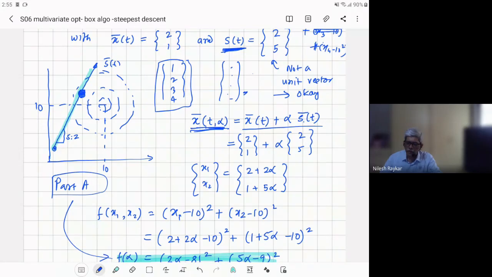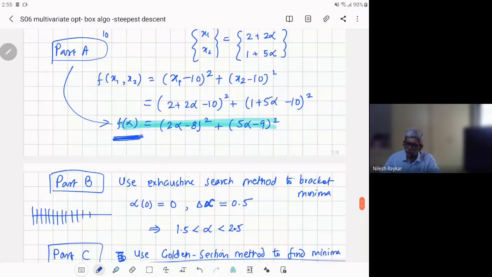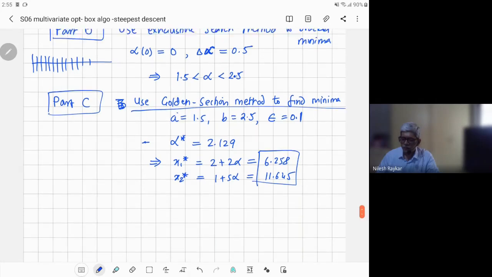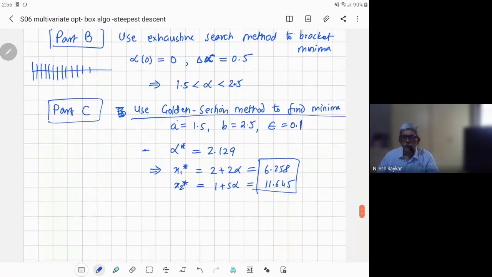So in the next iteration, you have to take whatever we have obtained as the starting point. This x1 star and x2 star will form the new starting point. Again, you search a new search direction and repeat this procedure until your termination condition is met. So this is how this unidirectional search method works, by converting a multivariate problem into that of a single variable problem.